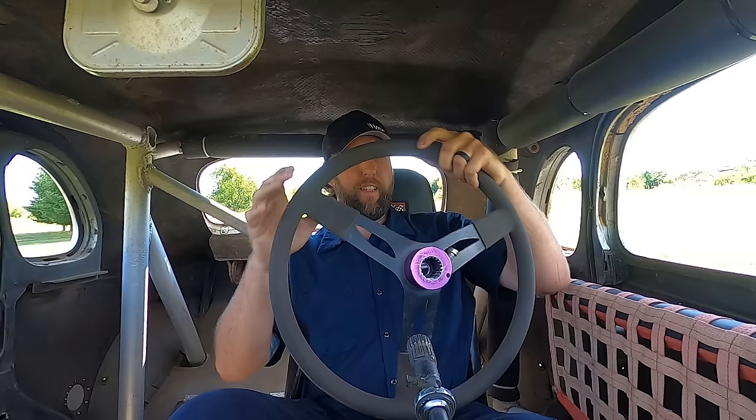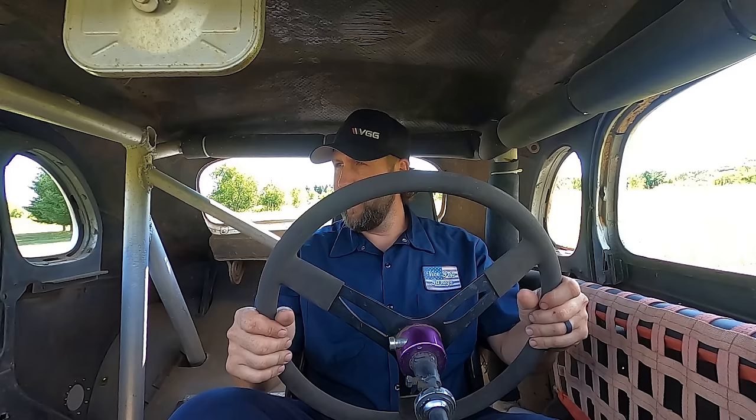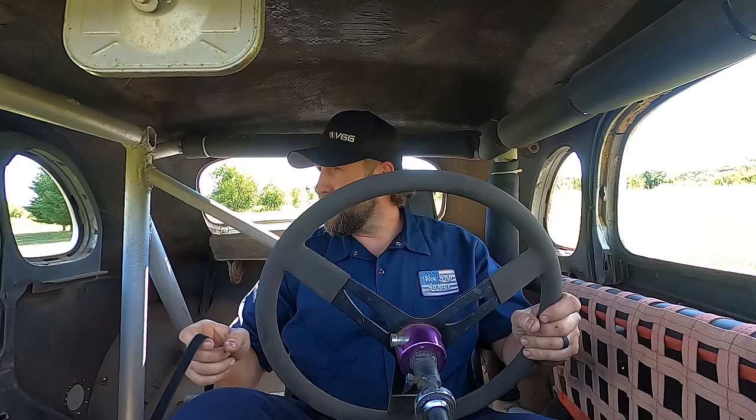Now my shop's about, I think, 10, 12 miles. I'm actually relatively close. I don't have the trailer on my truck, so I think I'm just gonna do the right thing and just drive it home. The trailer's in town, which is an hour drive one way, and that's got another revival sitting on it. And I don't have time for 2 hours, this and that, so we're just gonna go this route.